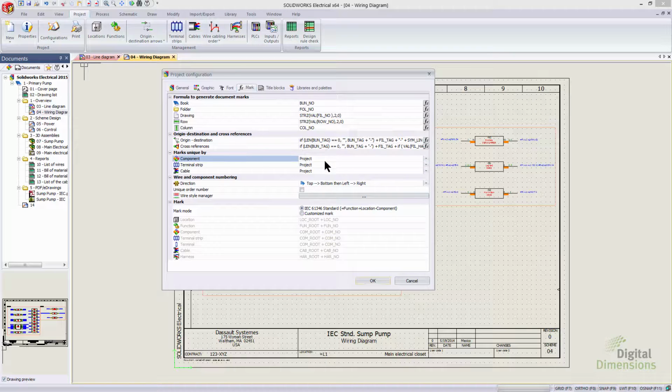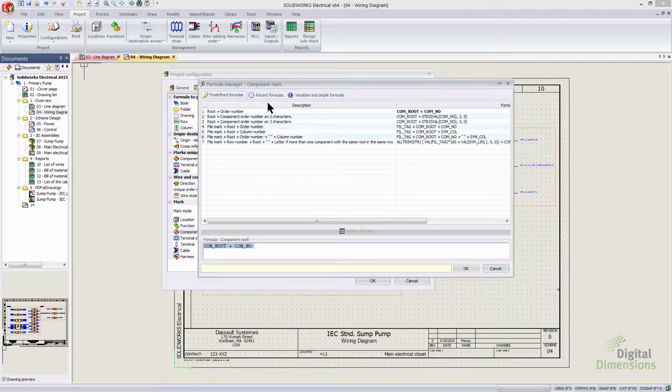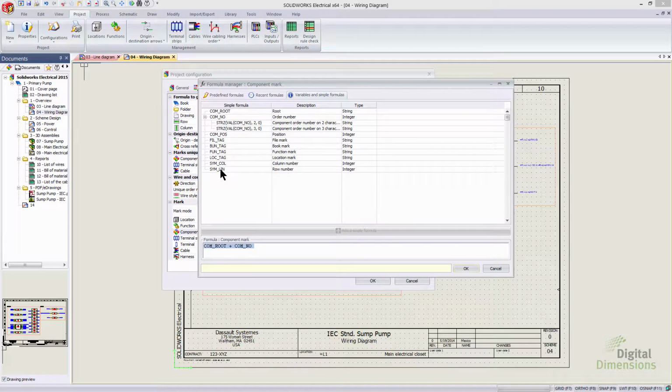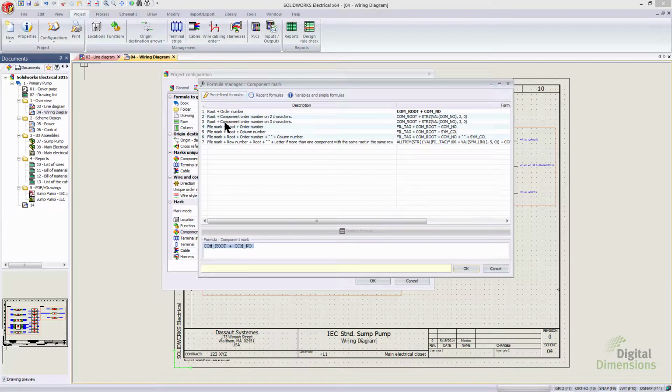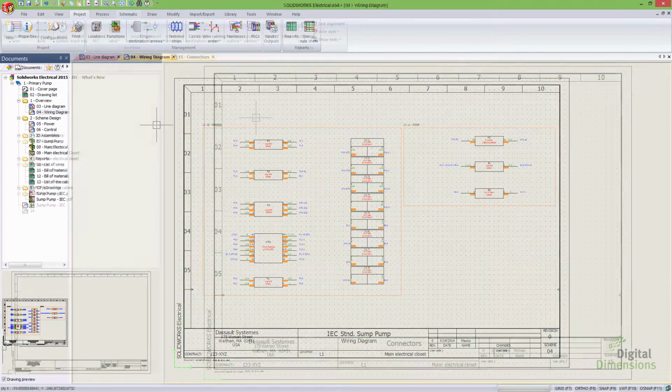So I'm going to leave it as per project, and then down below we'll go and do a customize mark, and then once again we can go back into our function manager. So we'll go into components. You'll see the predefined ones, recent formulas. I don't have any because I haven't added any, but then we do have some more options here as far as items that I can bring in. I'm not sure why they put the scroll bar on the right there, but I guess they're anticipating that list getting a lot longer. So definitely a new change. I think it's a little bit easier, a little more intuitive as far as getting around goes. And you'll see that show up in lots of different places for the formula manager there.